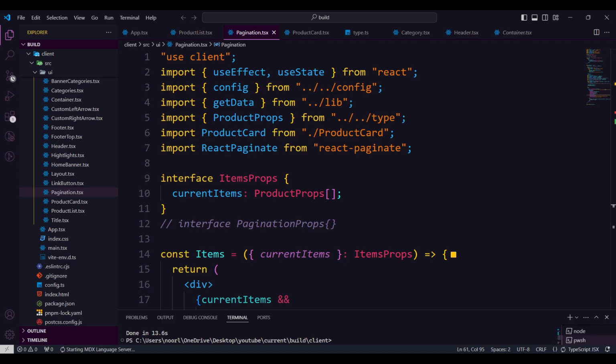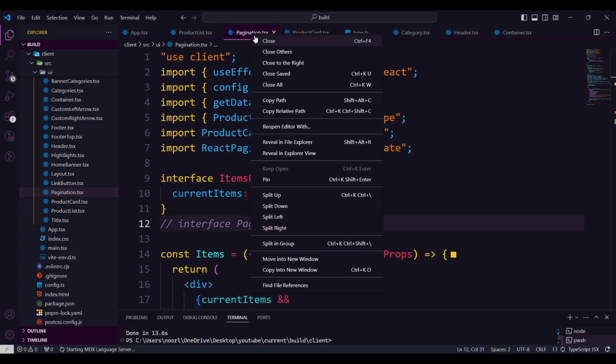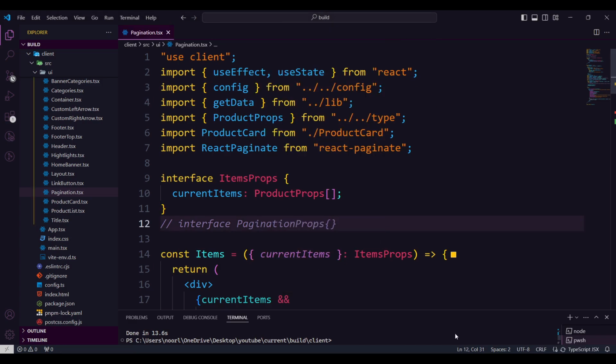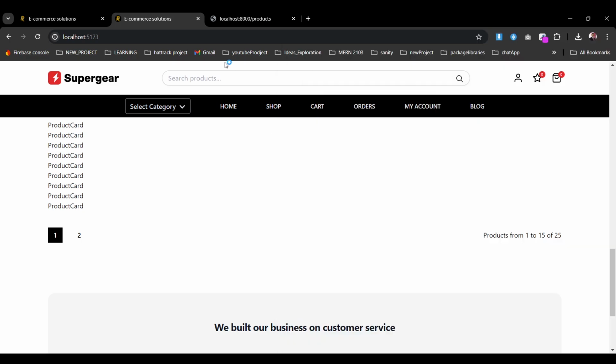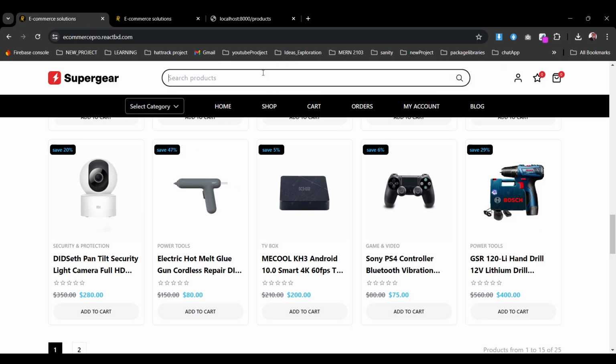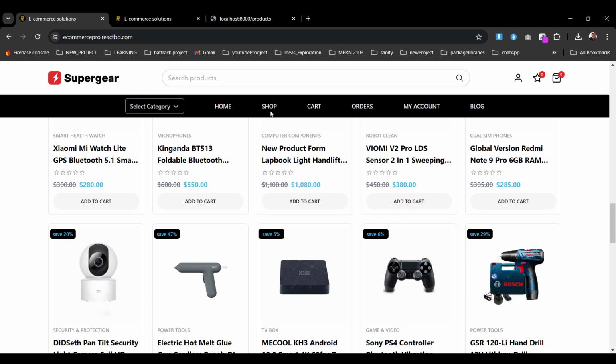So this is the time when we need to create our product card. Remember, that product card we're going to use on lots of screens and in lots of other places. I'm going to close the others. As you see, the product is going to be responsible for displaying the products here, and on all other screens wherever we are going to render products, especially if we go to the shop.